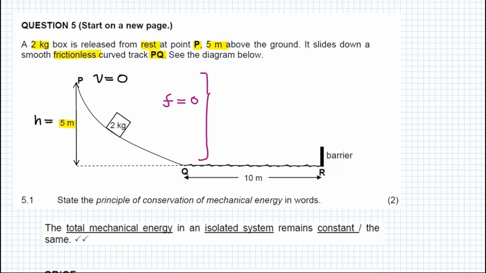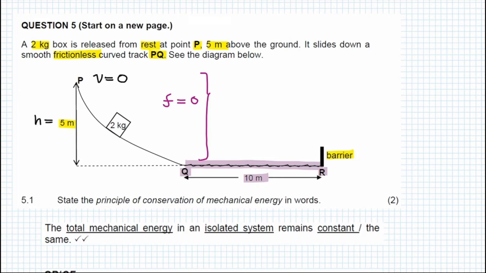Now, although they have not mentioned it, if we look a bit further, we can see that from Q, we can move 10 meters towards the right, and then we come to a point called point R. We see that this surface probably has friction, and that is implied by the fact that the surface is rough or drawn roughly. Then at the end of the track is a barrier which the box may or may not bump into. We will find out about that in a bit more detail in a moment.